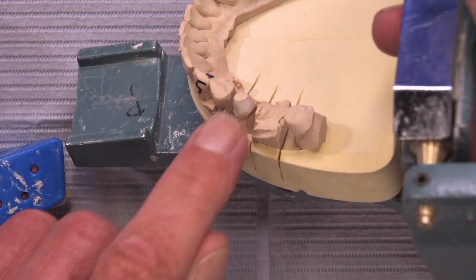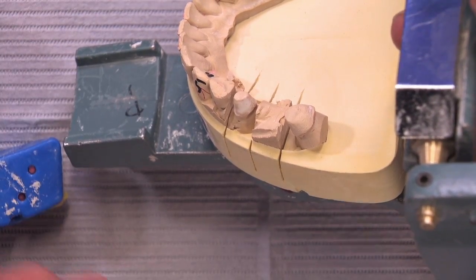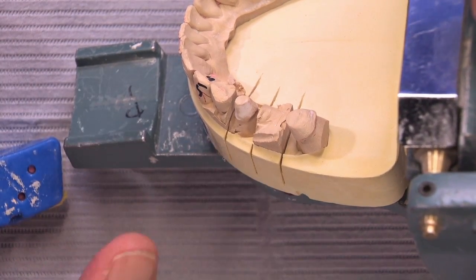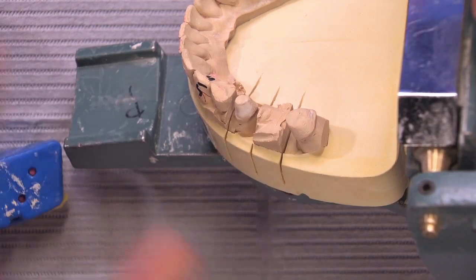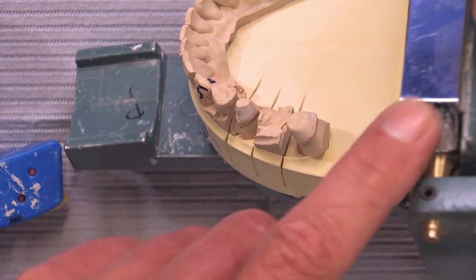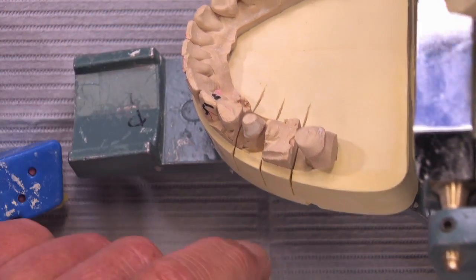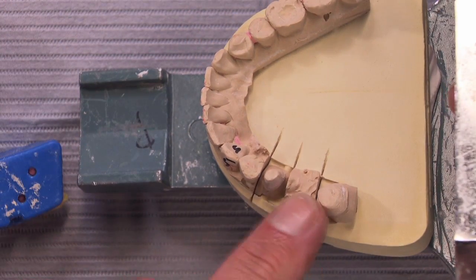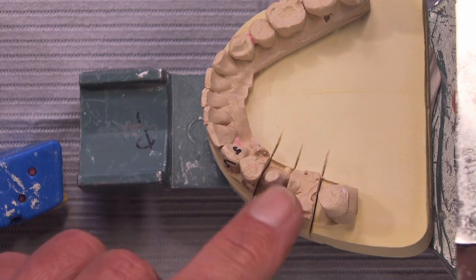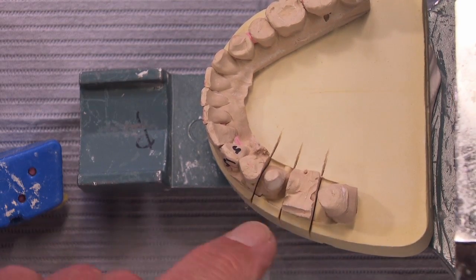I just don't think that having metal margins showing down here is that big of a deal, unless this was a patient who said, hey, no metal, I'm allergic to every metal found on the planet. I use plastic forks and spoons at home. That's how allergic to metal I am. In fact, don't touch me after you've touched that articulator. I will break out in hives. Unless they say something like that, I'm going to go with a PFM bridge here instead of a BruxZir bridge because there still is a chance this bridge can fracture. It's still an all ceramic restoration.